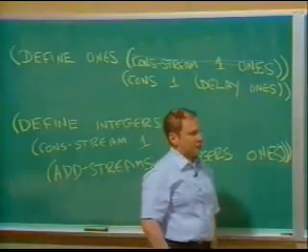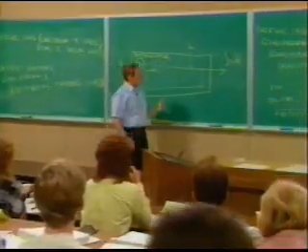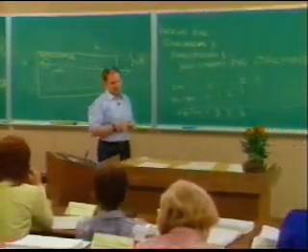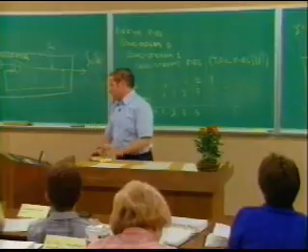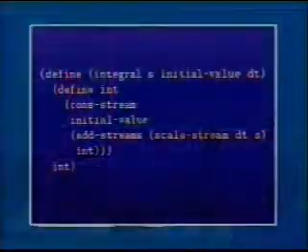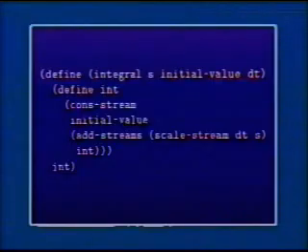Well, integral is a little bit the same way. So you notice, for an integral, let's go back and look at integral for a second. It makes sense to say what's the first thing in the integral without knowing the stream that you're integrating, because the first thing in the integral is always going to be the initial value that you hand it. So integral could be a procedure like constream. You could define it, and then even before it knows what it's supposed to be integrating, it knows enough to say what its initial value is.